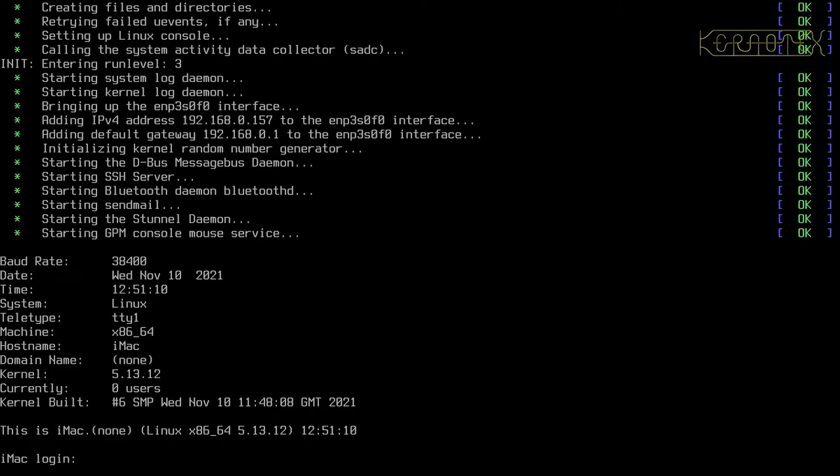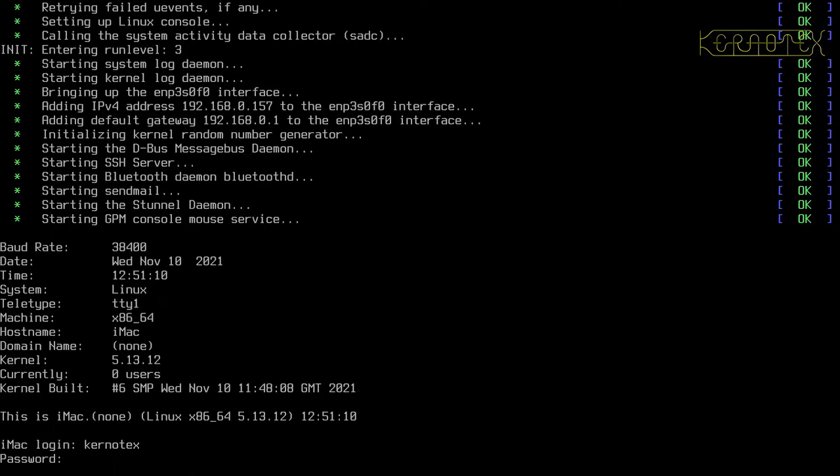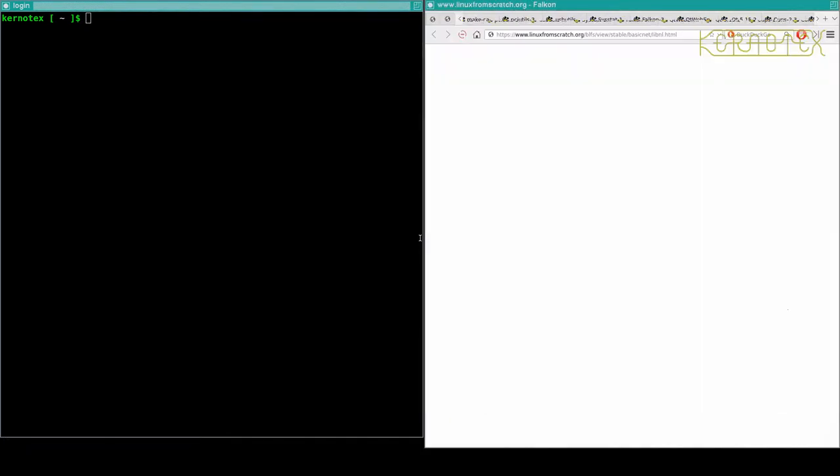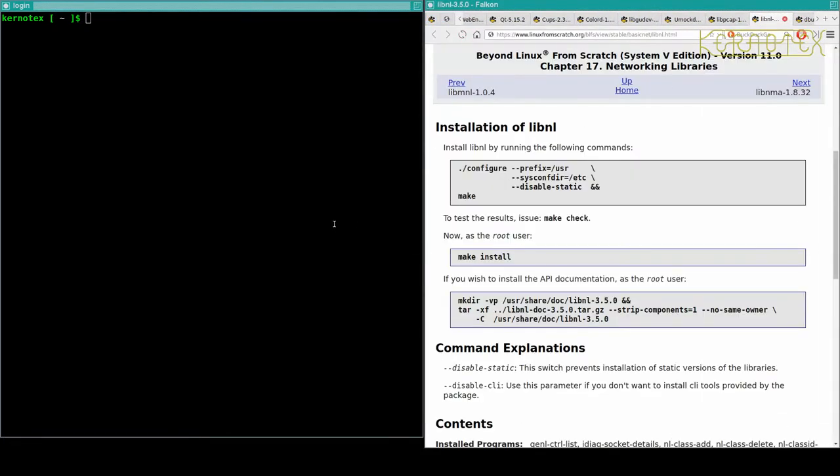Right, so let's get back to where we were. Start up again. And we're in libnl, so cd source BLFS libnl-3. Okay, so we've built this. I can just double check that by running make again, and you can see it's done nothing, so it's got no changes to do. So the next thing to do was to run make check.